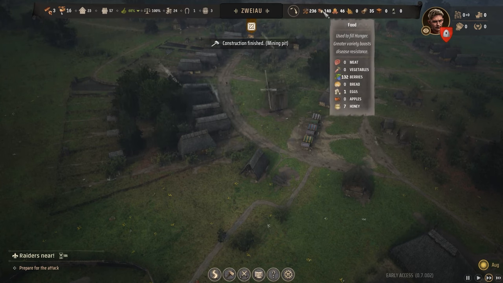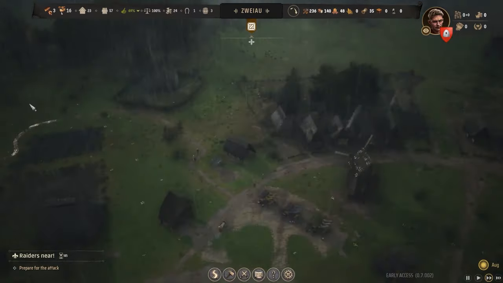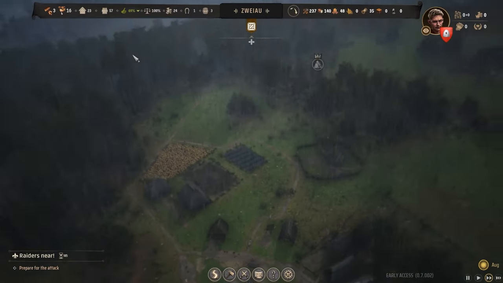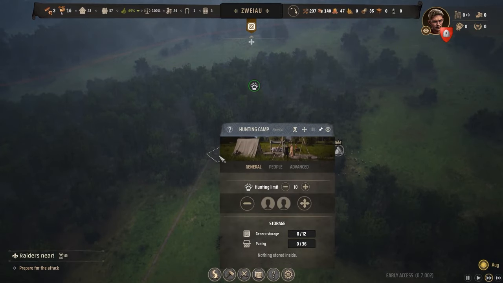And what are we doing on that? Yeah, 132 berries. Eggs are coming in, so where's the honey? Okay, why is... The hunting lodge really hasn't paid out, has it? Also, by the way, is there anyone working there? There's nobody working there. That's why we're not hunting anything, Dave.